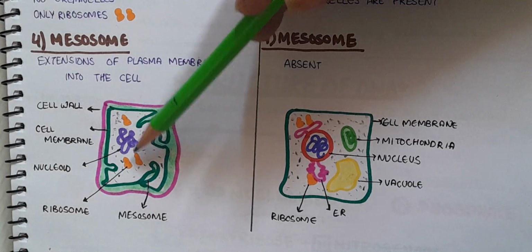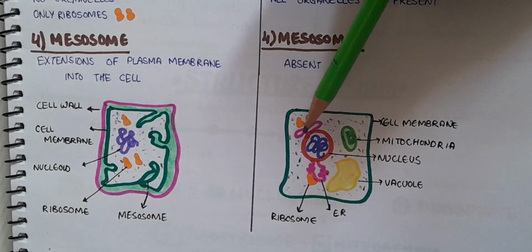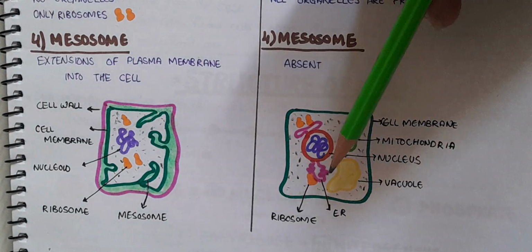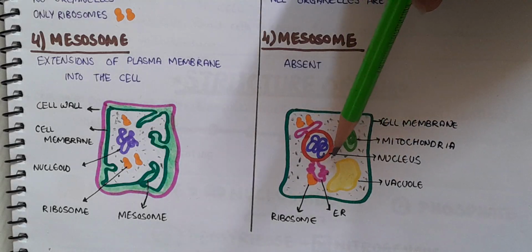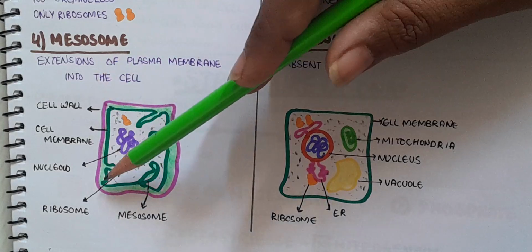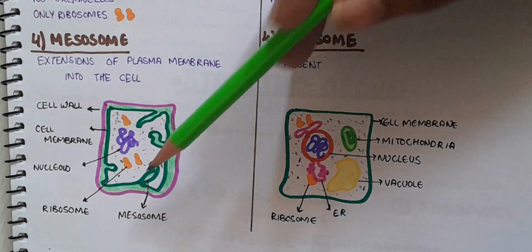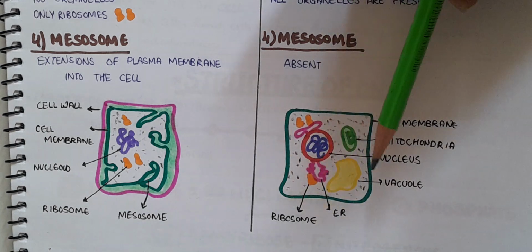Here, only ribosomes are present as an organelle. They are also non-membrane bound. Here, ribosomes and other organelles are also present, like endoplasmic reticulum, mitochondria, and vacuole, and many more cell organelles are also found. Here, in case of prokaryotes, the inner membrane, the cell membrane, is folded deeply and it forms mesosome, whereas here the cell membrane is quite straight, it doesn't have any infoldings.